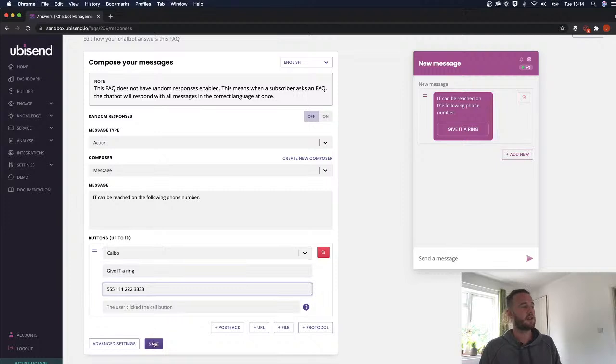And now when I click save, this means that whenever anyone clicks this button here, it's going to open up the dialing interface on their device and start a phone call. This is great for mobile users, and obviously this also works on desktop, where all they have to do is click that button and it's going to instantly start a phone call direct to the IT department. Really easy to use. This is particularly useful if you have, say, on-site staff, because they won't have the time and they really do just need it to be as easy as possible if they are out working on site.